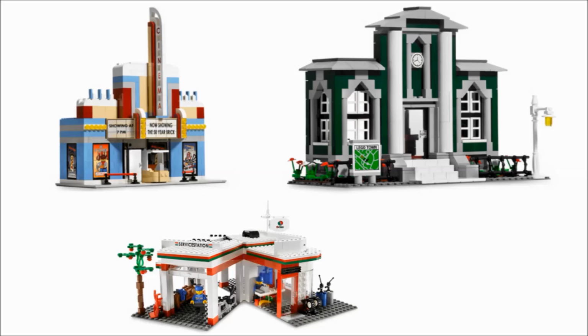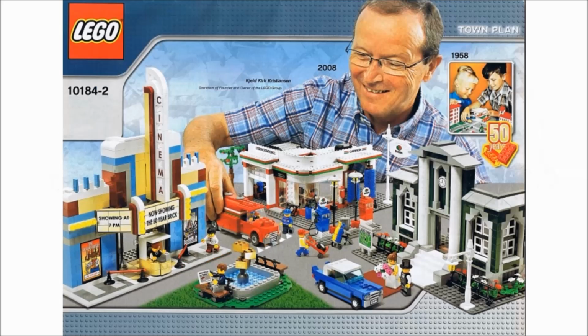All of this is something that I display every time. When you walk into my room, it's the first thing you see because it just pops out. You don't see many LEGO builds like this ever really released in LEGO sets, especially recently. So I'm very happy to see builds like this in one whole set, and that's why it's one of my favorites.